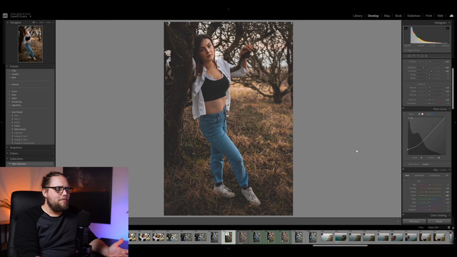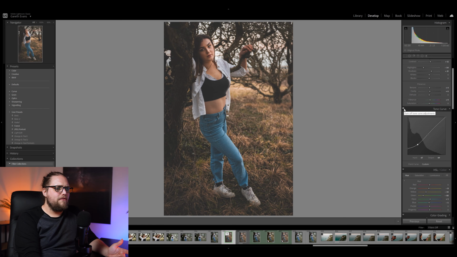We want to raise the black point up. Pretty much I want to raise it in line with some of these shadow parts. And you can see as I've done that, it's really faded out a lot of this black because that black becomes more like a gray. So we get this really nice faded look. Now we could always play around a little bit with the tone curve, maybe even bring the shadows up a little bit if you want a little bit more definition in some of that.